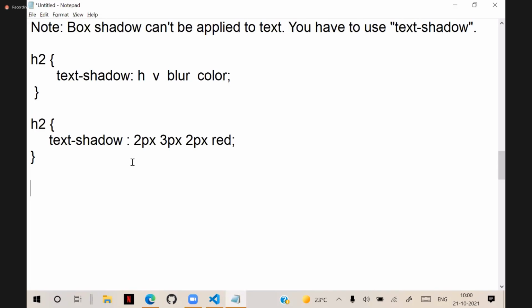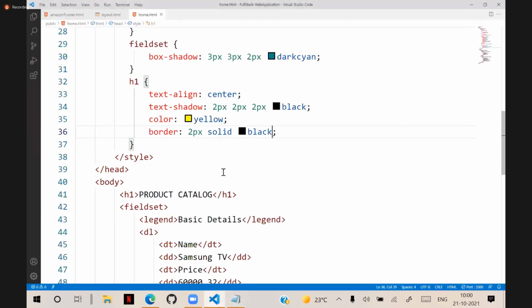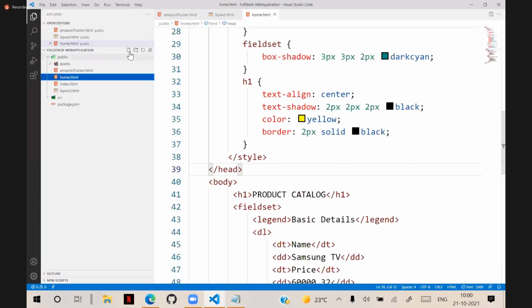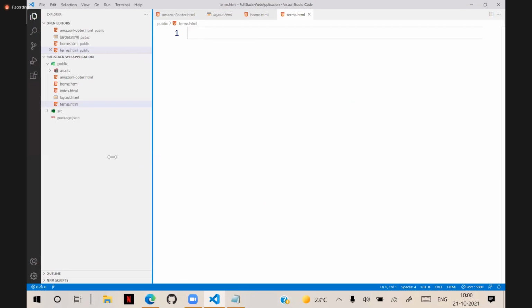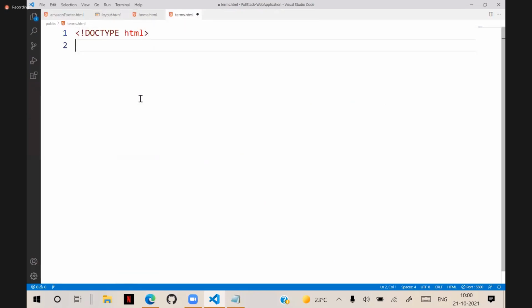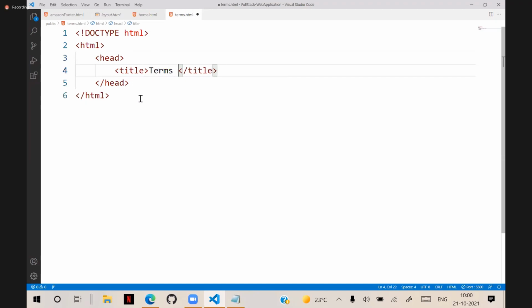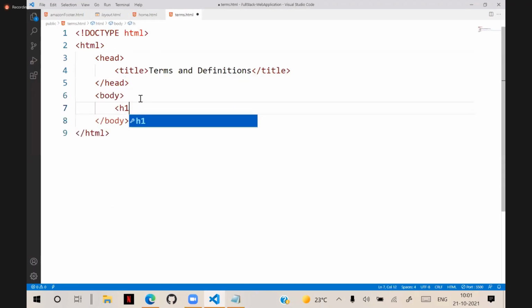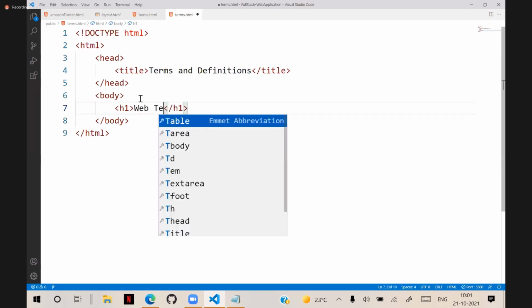So when you are working with terms and definitions, I will create another HTML file, terms.html. The presentation has a lot of techniques. I will use another one: head, and I will keep a title, terms and definitions. In the body section, I am creating a heading as web technologies.